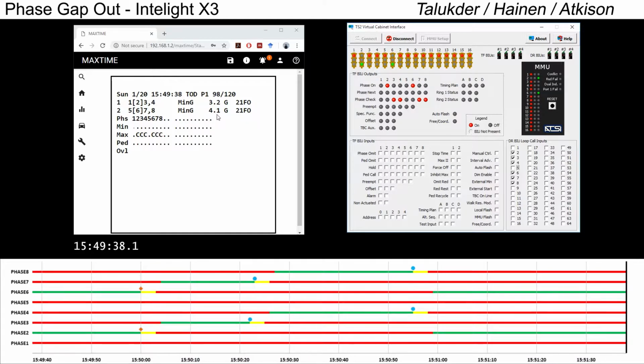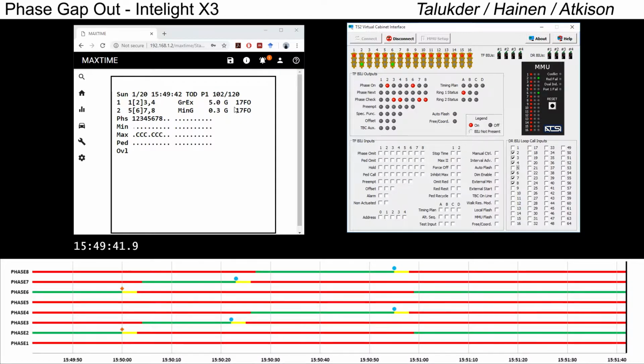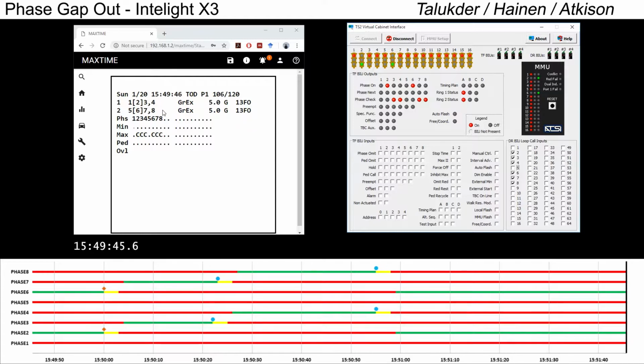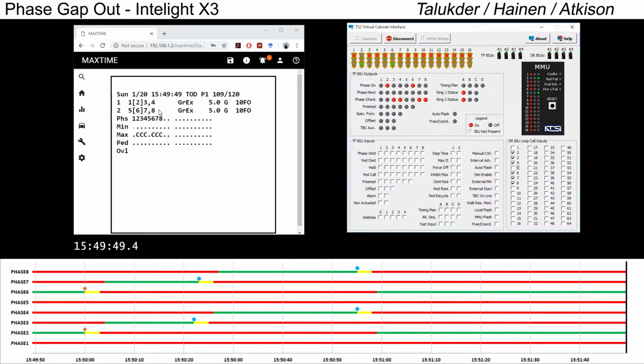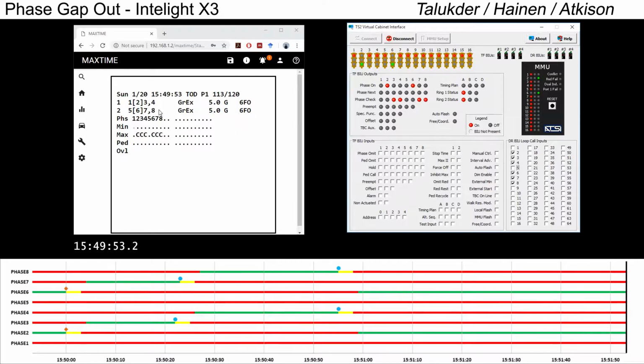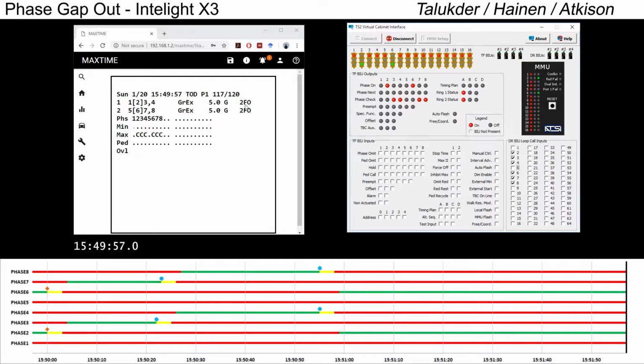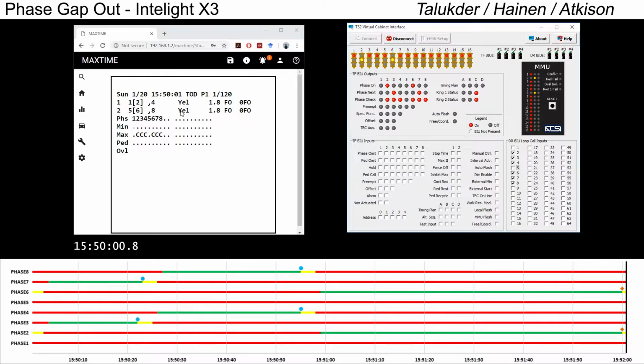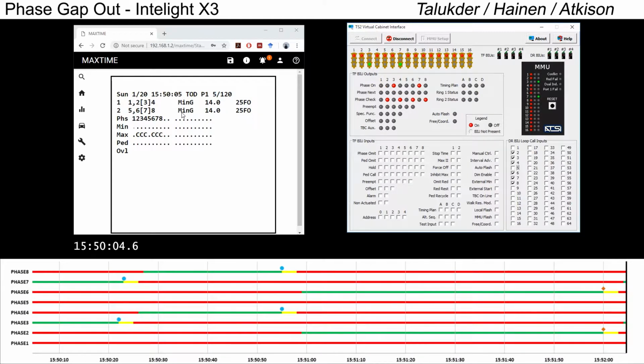and we're going to wait for about 17 seconds to force off from phase 2 and 6 to phase 4 and 8. Sorry, from phase 2 and 6 to phase 3 and 7, and 3, 2, 1, 0, it's going to go from yellow to red, and then green time on phase 3 and 7.